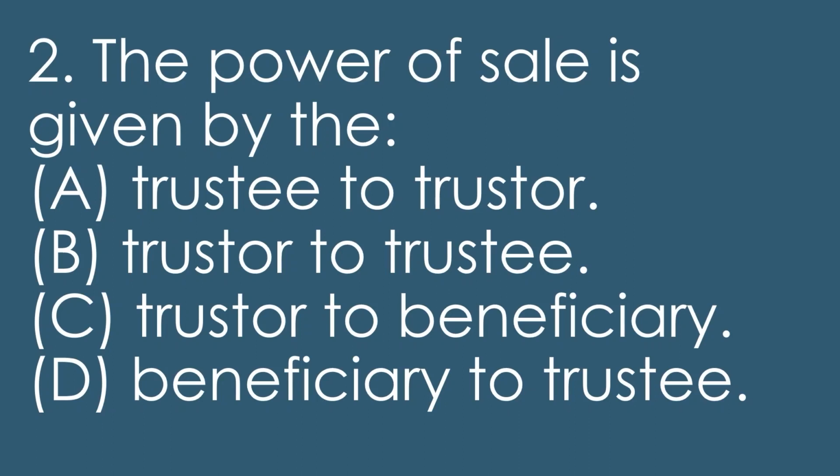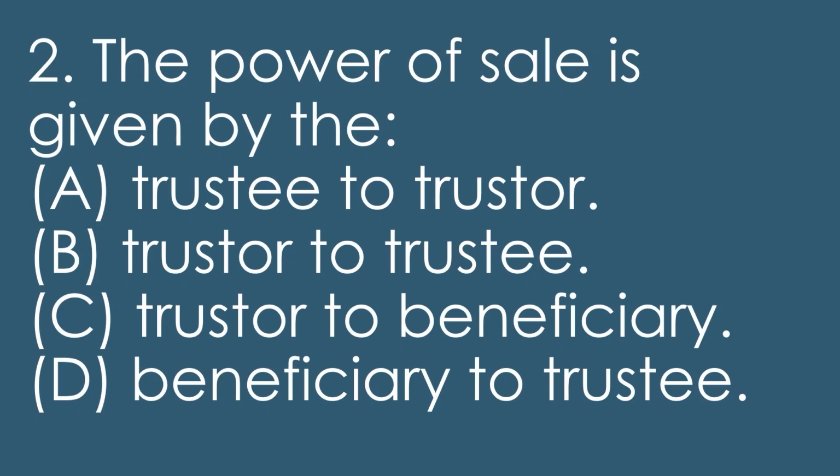But then we have something called a trustee. And this is what really sets a deed of trust apart from a mortgage, because of the foreclosure process. The power of sale is given to the trustee. The trustee is just like an independent third party that has the ability to foreclose, sell the property if the borrower were to default. So the trustee has the ability to do so. They have bare naked legal title to be able to sell the property if the borrower defaults.